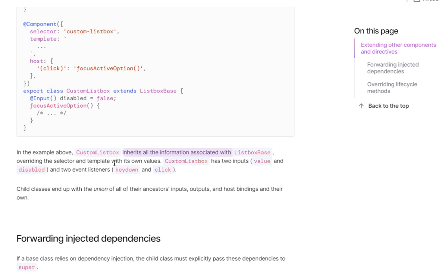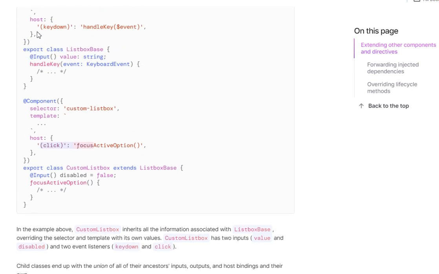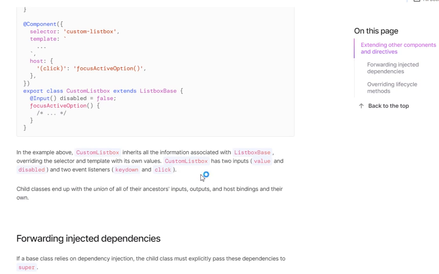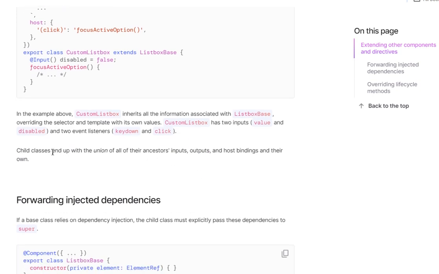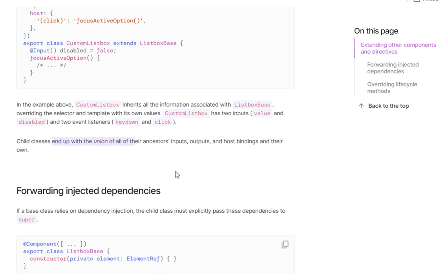CustomListBox has two inputs, value and disabled, and the two event listeners keydown and click. See here is the click and here is the keydown. Child classes end up with the union of all their custom inputs, outputs, and host bindings of their own.